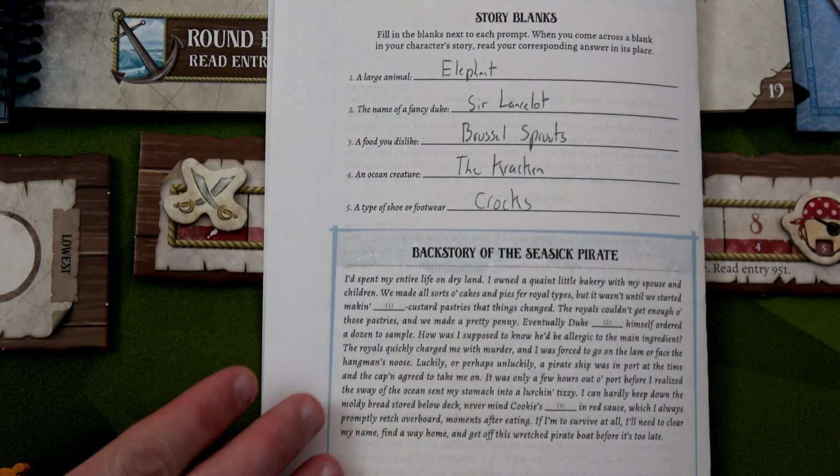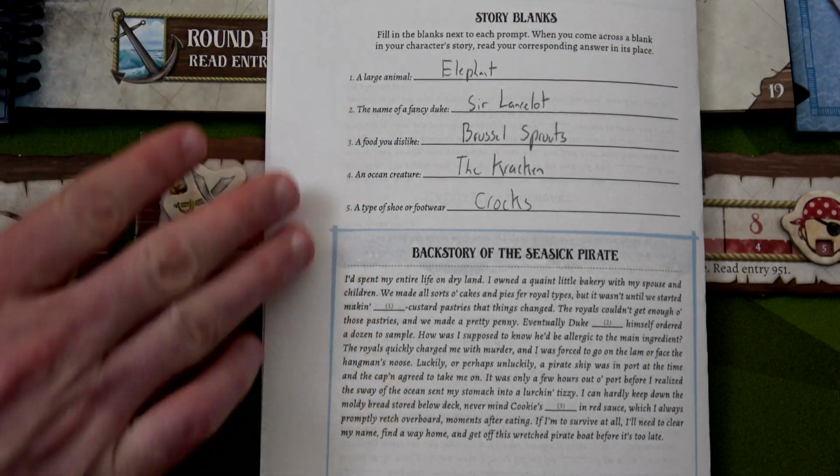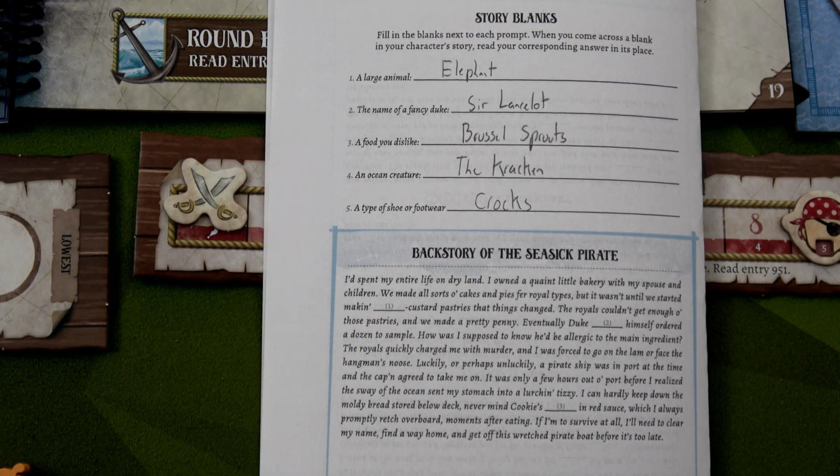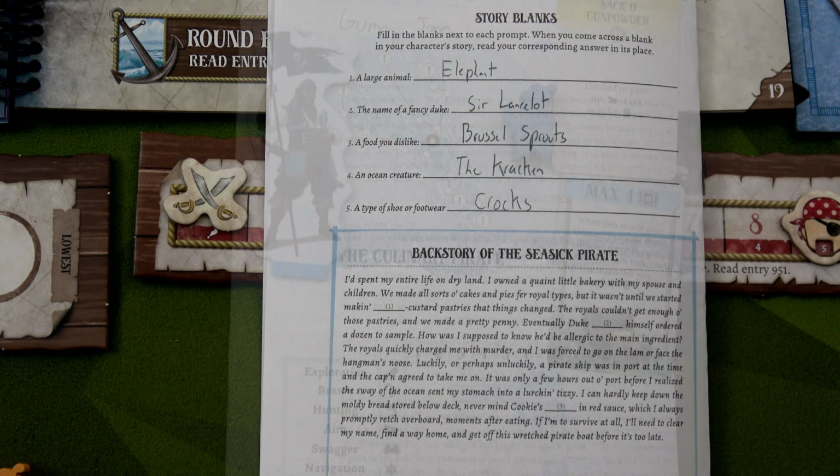So you can see here the story: you actually pick certain things before you even look at this, kind of like a Mad Lib style, and you put them in. It's really fun. It gives you just a little bit of background about the character.